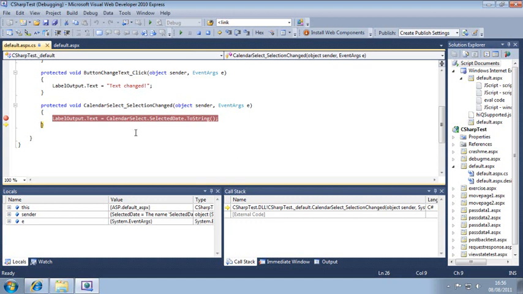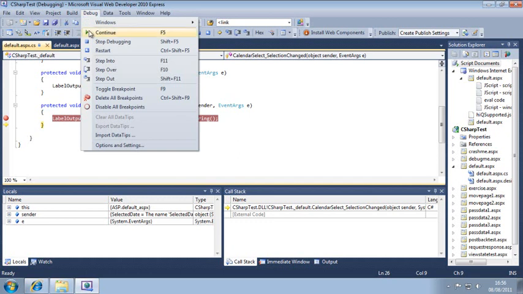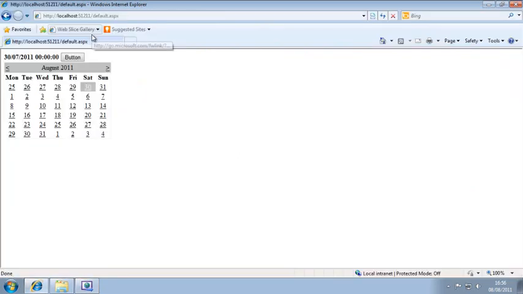Because you stepped through the previous line, it will have updated the label's text. As you did before, move your mouse cursor over .text in the labelOutput.text code. As you can see, the text property has been updated. Continue debugging by clicking Debug, Continue, or by clicking the Play button on the toolbar. You're sent back to your web browser, and the site will continue running as normal. You've now completed Lesson 3.3, Use Breakpoints.